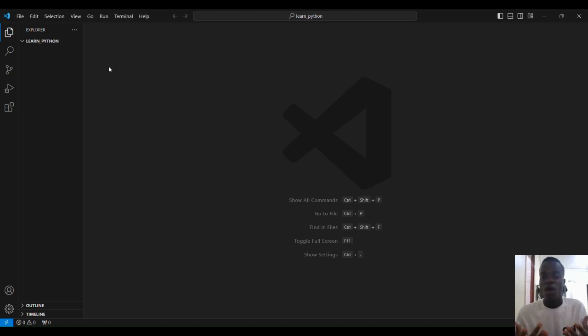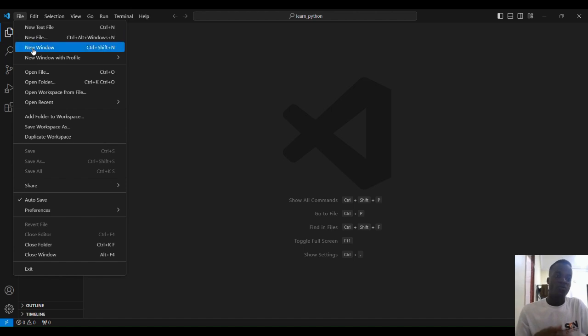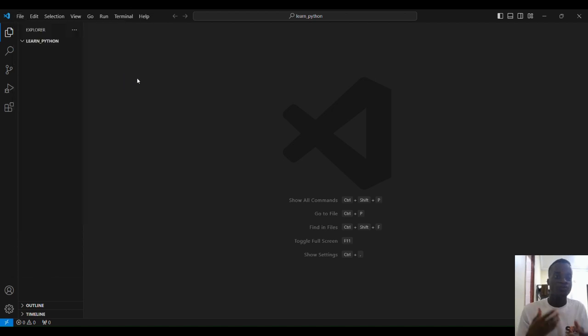So in order to open a particular folder through VS Code, you go to File, you click on File, then from that drop down menu, you'll be able to see Open Folder. So when you click on Open Folder, then you'll be able to navigate to where you have your own folder, the folder you created just for learning these Python things. You open the folder, and then you have something like this. So the name of my folder is Learn Python on my desktop. That's why it's here like that.